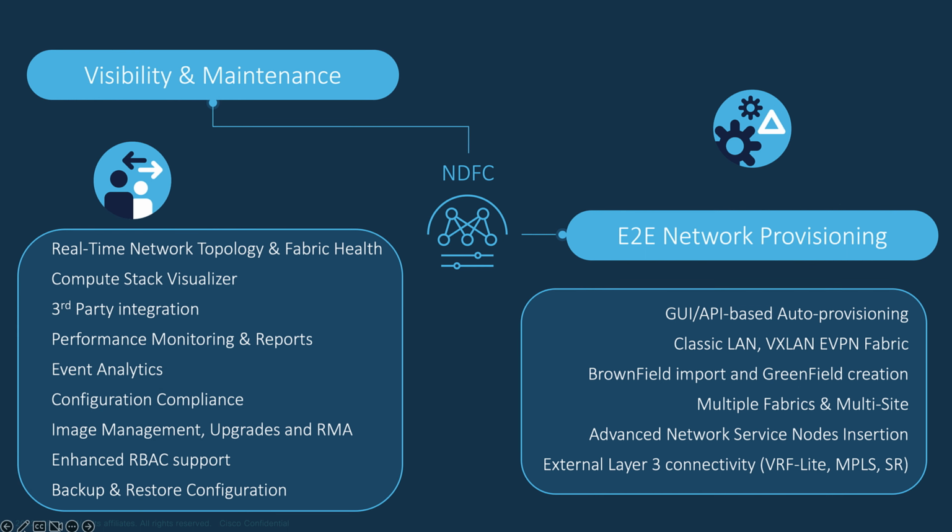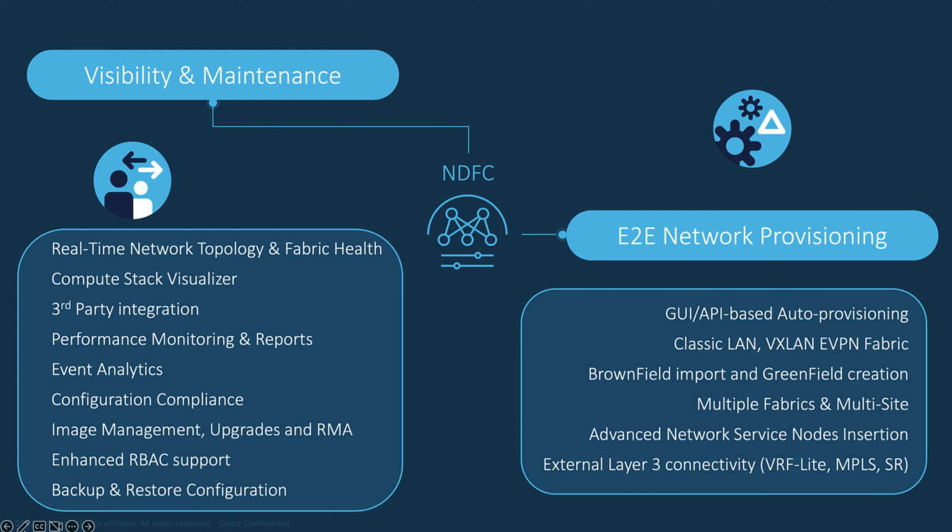When end-to-end provisioning is achieved, you can count on NDFC to monitor and notify in real time the health of the fabric, not only for the network components, but for the compute stack as well. You can search for an endpoint location for its historical availability over a timeline. You can trigger alarms and reports based on your expected threshold values. You can integrate NDFC with third-party applications such as ServiceNow, Splunk, or Infoblox for IP address management, for example.